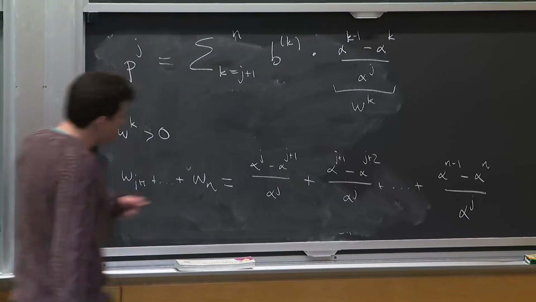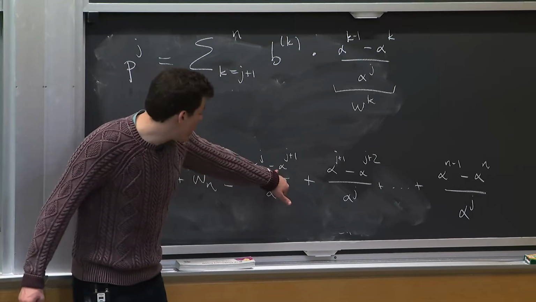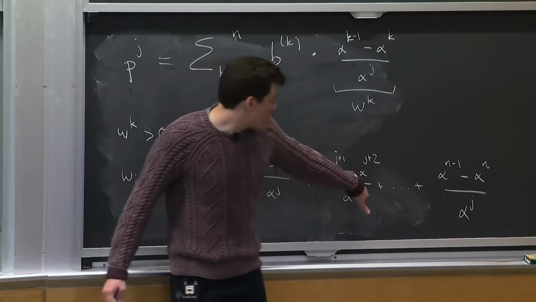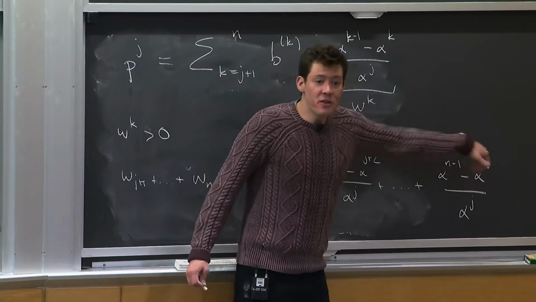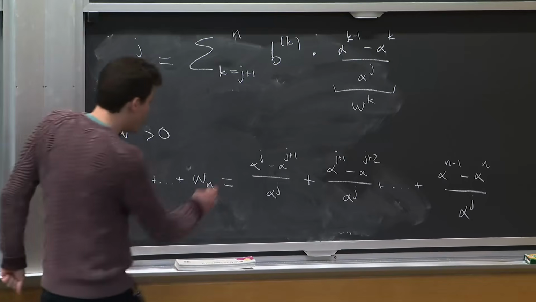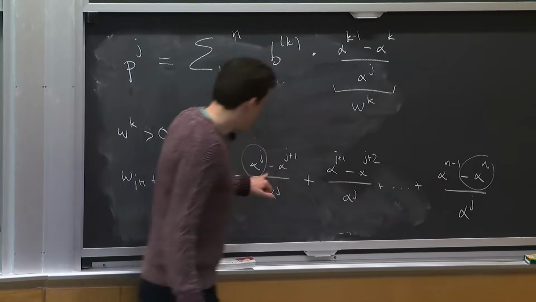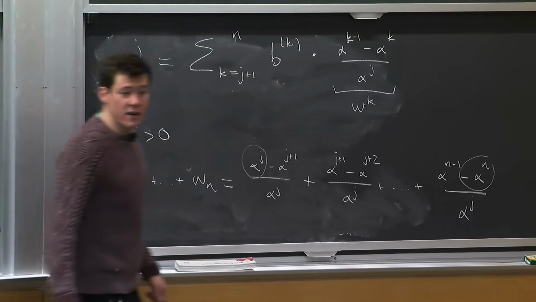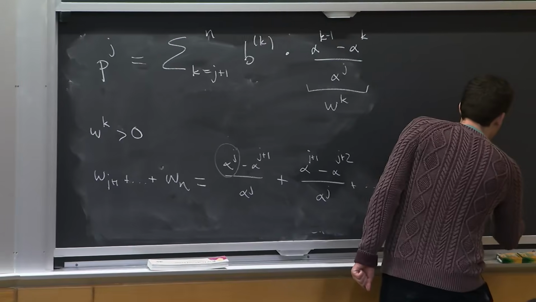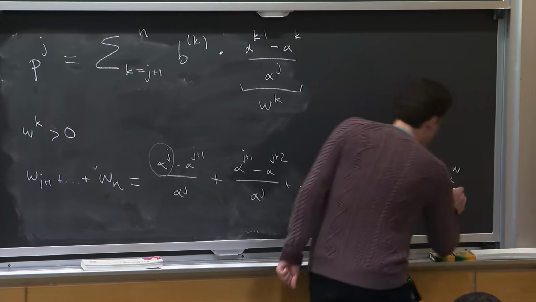Well, alpha_j is underneath everything, so we can make this into a single fraction. We subtract alpha_{j+1}, and then we add it back. We subtract alpha_{j+2}, and then we add it back. So this is going to be what's called a telescoping sum. It's going to simplify a lot. We're only going to get the first term and the last term. Every intermediate term is going to cancel. So what we're going to get is alpha_j minus alpha_n over alpha_j.